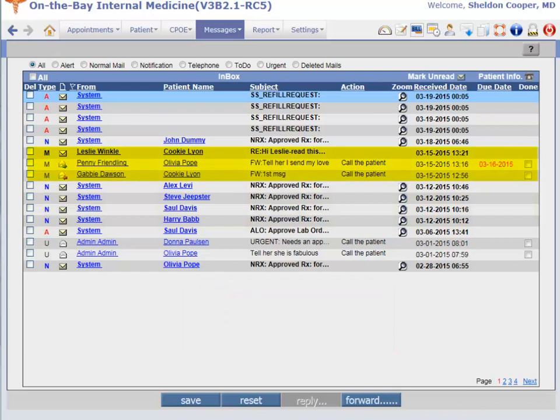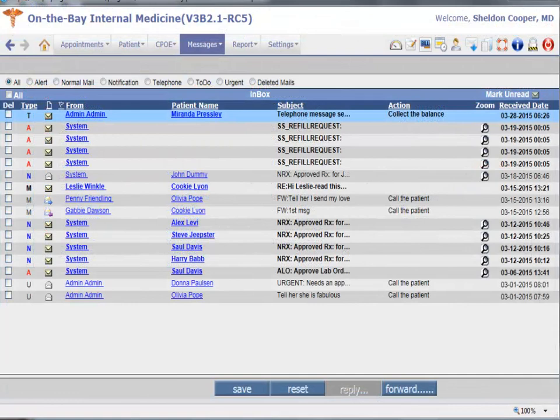M stands for normal mail, and U stands for urgent mail. These messages are by internal Prognosis users or patients based on portal usage. They're also prioritized by the sender when the message is sent. Urgent messages will immediately display when the logged-in user changes screens. Normal messages can only be viewed from the user's inbox.